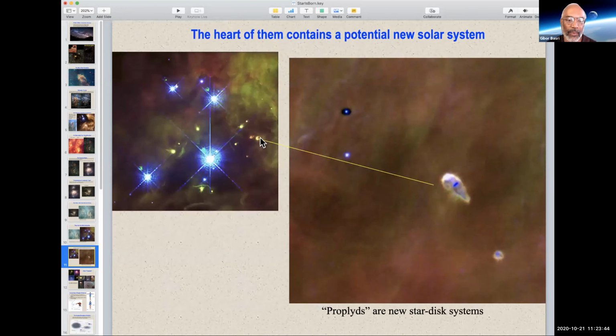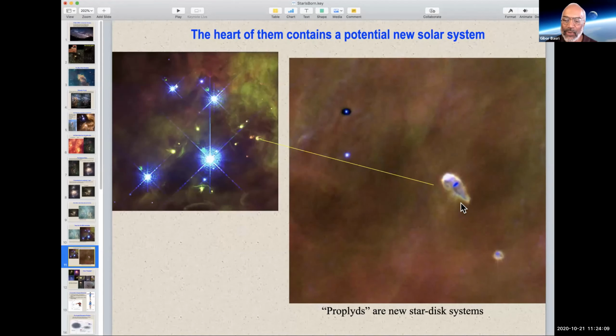And so we can zoom in on one of these, and now you see a planetary system in formation, basically. So this little object here, this is like our solar system. It's actually 2 or 3 times bigger than our solar system. If you imagine the sun and all the planets going around it, it would be a little part of this.